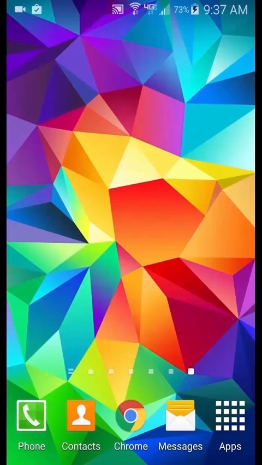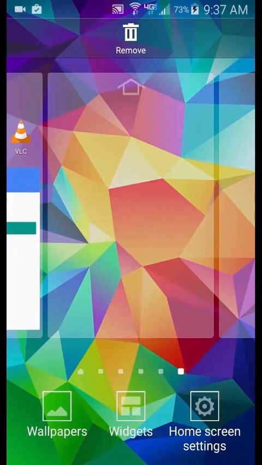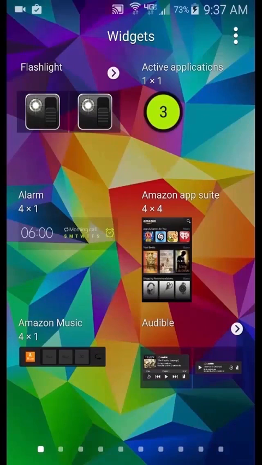Pinch the screen again to bring up Manage Home Screens. Widgets. Let's touch to select Widgets. Widgets are tiles that can be placed on the home screen that show dynamically updated information from an app installed on the device. Widgets can show clock and weather, email messages, calendar information, and quick settings and controls.